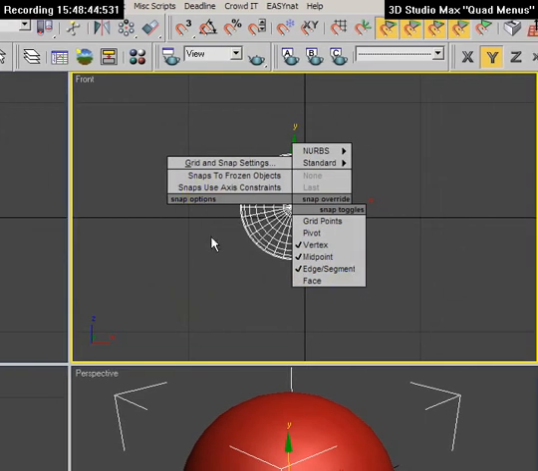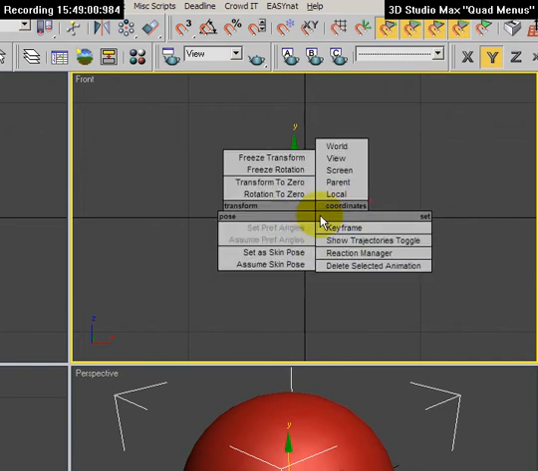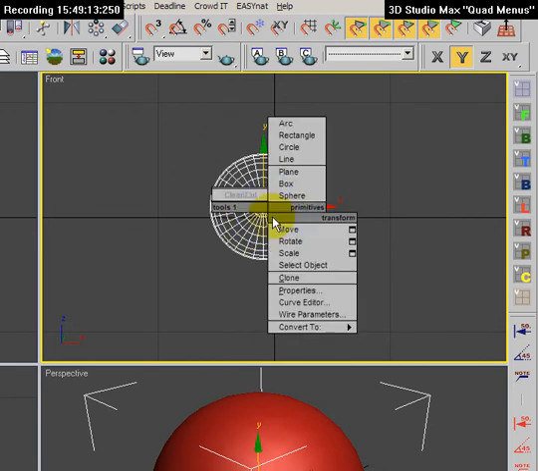This menu stays on the screen, and the only way it goes away is if I choose an option or I left-click away from this. Like that. Now, if I right-click and I hold the Alt key, I get the animation menu. And here, of course, you can see now we actually do have quad. And I click away, and I'll show you one more menu here, which is Control. And the Control menu is the modeling menu.